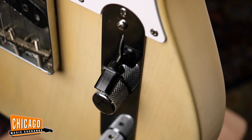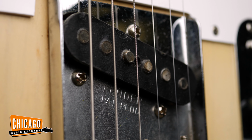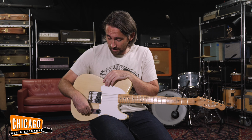So let's talk about the electronics. Now, although these Esquires do have an empty neck pickup route under the pickguard, yeah, that's right, there is actually a route for the neck pickup under there somewhere, they only have the bridge pickup. And to make things even more confusing, they still have a three-position switch and two knobs, even though there's only one pickup. I remember when I first played one of these, it confused the hell out of me.